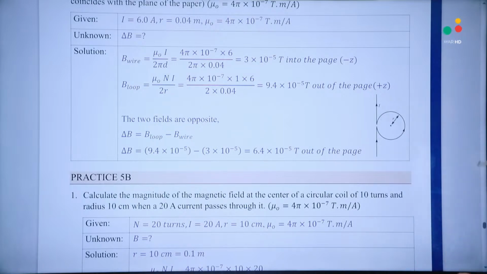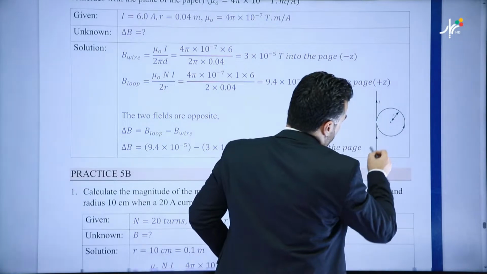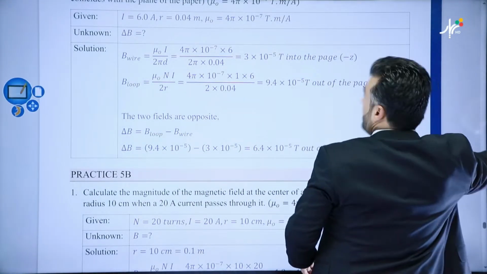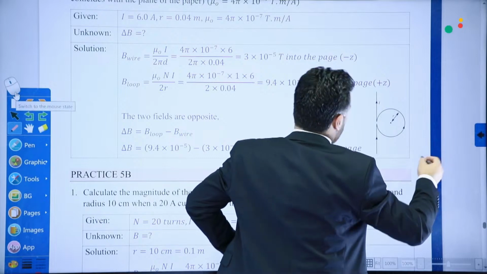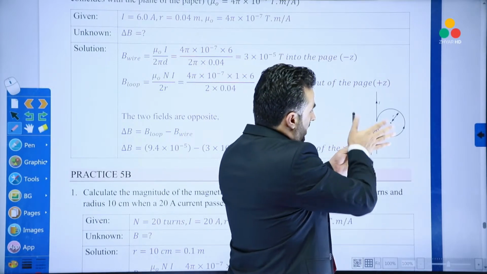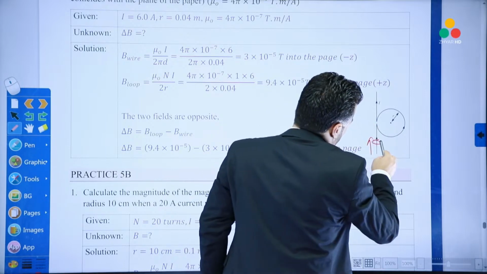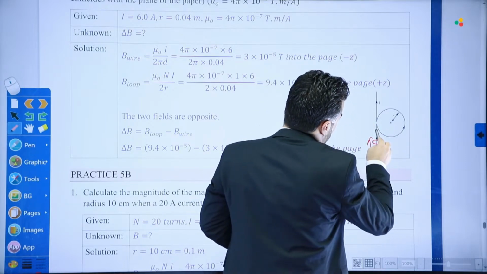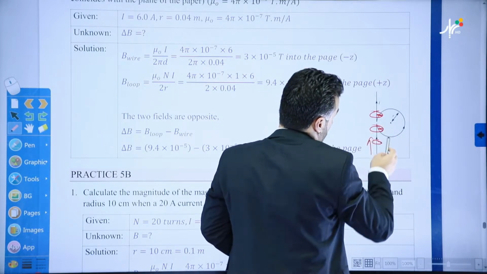And how are we going to do this, by the way? Remember this. The current in the wire is moving upward. The direction of the current is upward here. So if I line my thumb in the direction of the current, you can see the magnetic field lines are going to be like circles like this, and it is going to be this way here, and this way here as well.